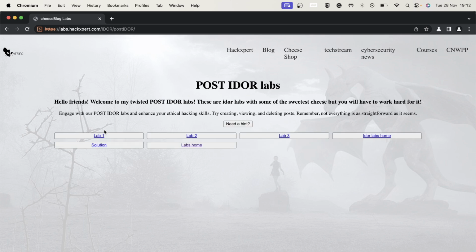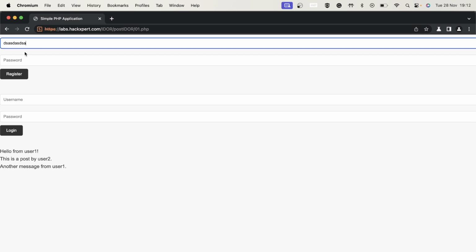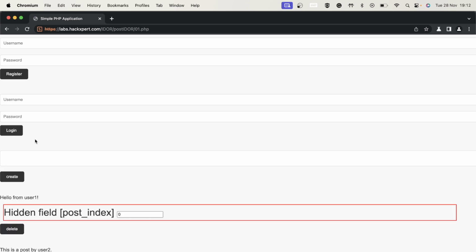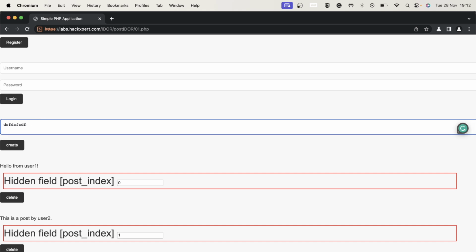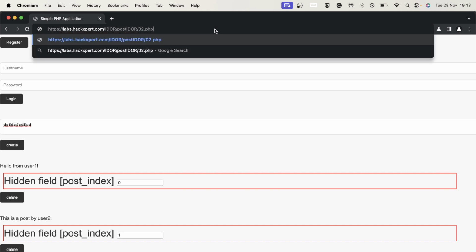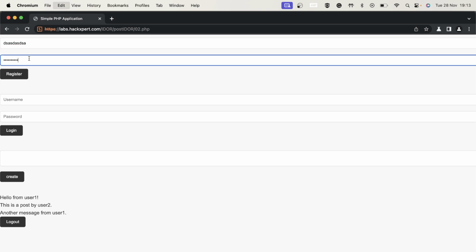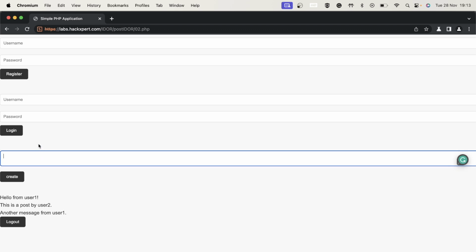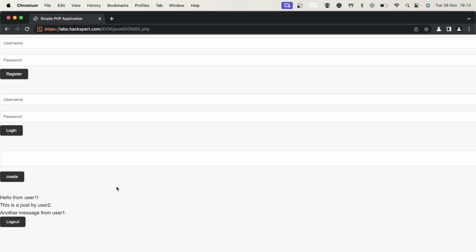Here in your IDOR with post action in lab 1, I can see that I can register with a user. We can investigate that call, but not much point. And we can see that we can delete posts. Let's just pretend that we are at only 0.2.php now, and we can only see that delete button with our own posts. Let's see if this is the same. No, so we'll have to register again quickly. That's no problem. I just use the same username and password, and then I can create a message, and I can see that delete button.